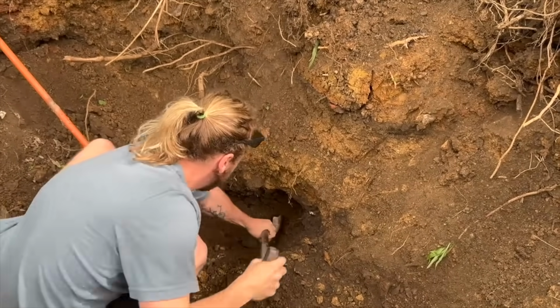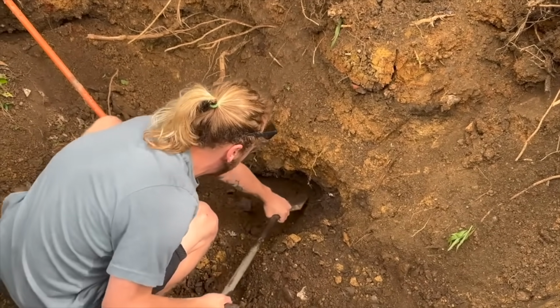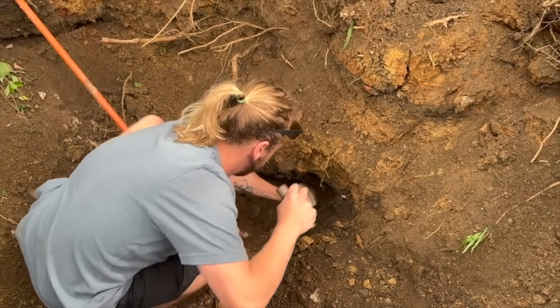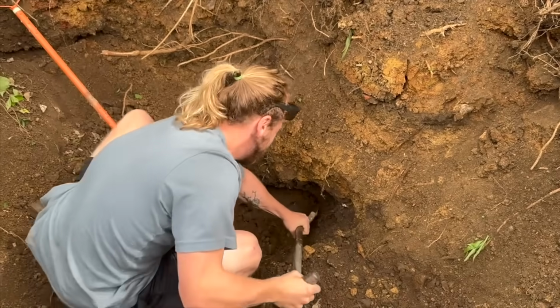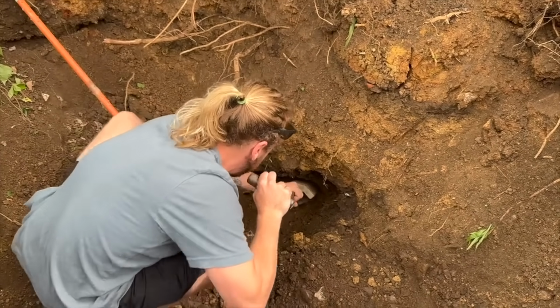So the clear whiskey flask that my wife pulled out was directly above this one. Tristan tagged in, and it looks like there's an amber one. I mean, literally, they were probably laying right on top of each other. I should have kept going. It could be an ER Betterton. It could be a slick amber. I mean, honestly, you never know. On this side. Yeah, you don't know what's on that other side, though. Nope.